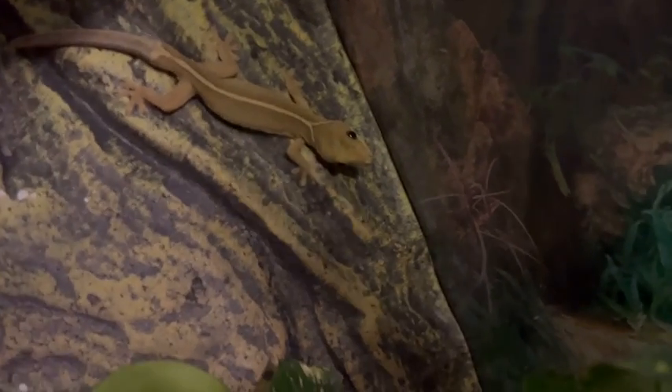With these geckos, they are phenomenal pets. I see a lot of places saying you can use them as a first-time pet, but I personally wouldn't recommend it, because of the parameters they need and because most people who want their first gecko will want one they can handle. My female and my hatchlings are a rarity — nine times out of ten, they are not the most handleable of geckos. Even though they're a lot less likely to bite than a Tokay gecko, these guys still will bite, and it will draw slight blood. It's not enough to do any damage, but you will feel it. These guys do drop their tails, and they have beautiful tails as it is — once those tails drop, they're not going to look the same or as nice. Plus, they are fast.